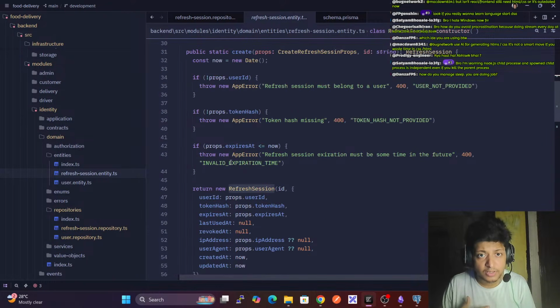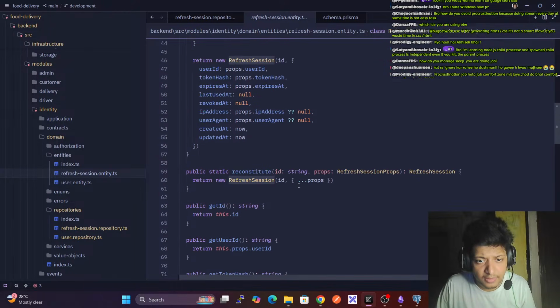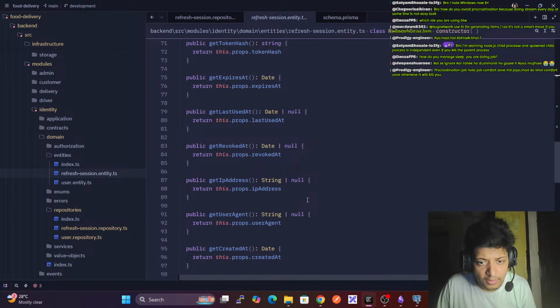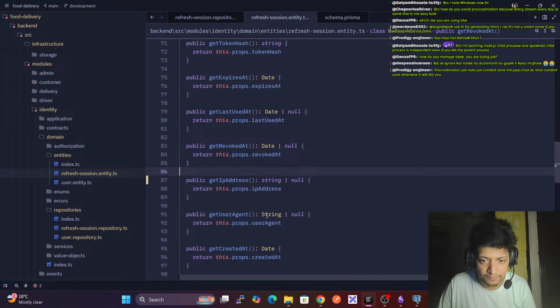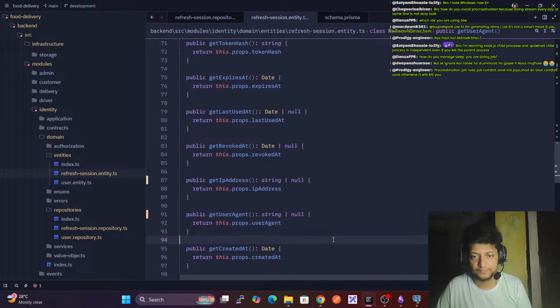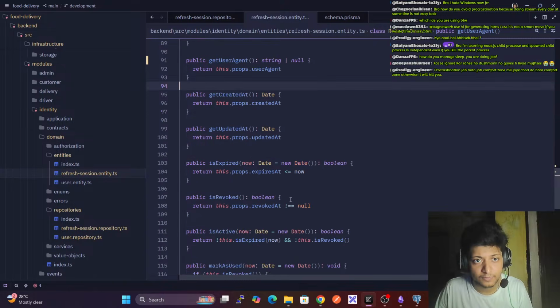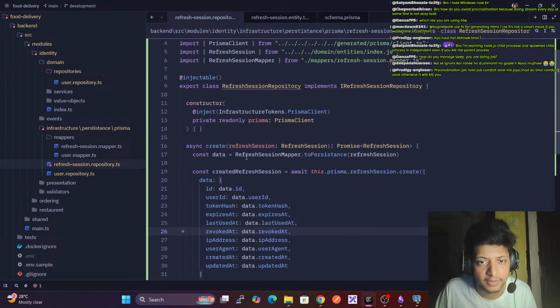Return now, refresh, expires at, get ID, get token, get IP address. This is the issue. String, string. Okay, I got this. Yeah, now it is fixed. Correct? Now this is fixed.